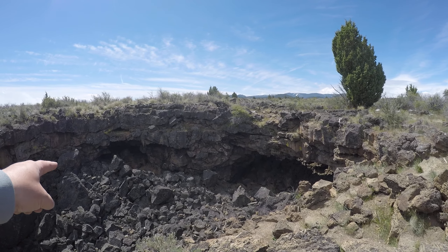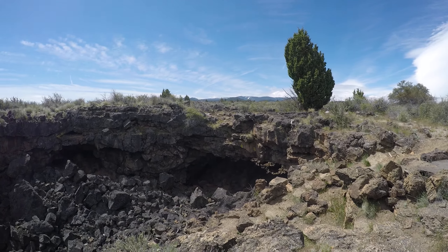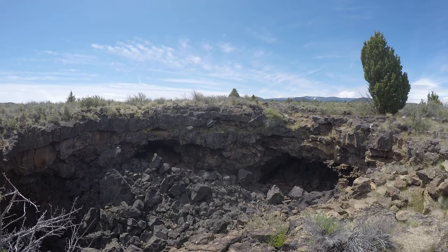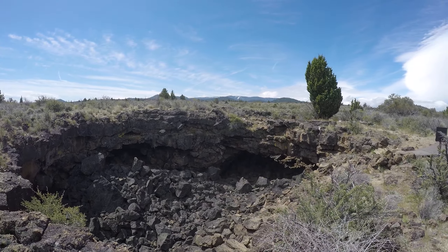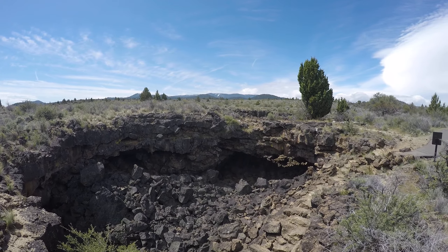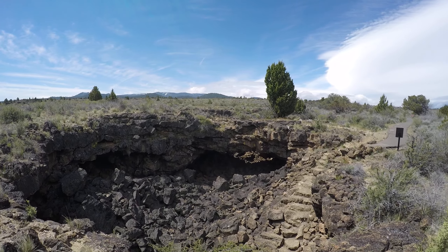So this is the entrance. Notice it looks like there's a hole over there, a smaller one there, and then there's a bridge here. I'm going to do a little lap around the perimeter just to take a quick look around, then go down and see if there's anything worth looking at close up, and then I'm going to go check out inside the cave.